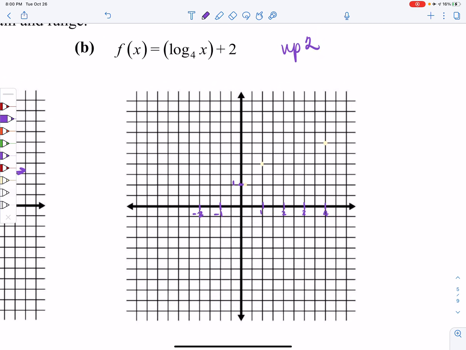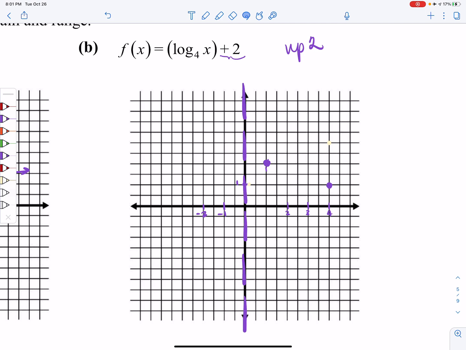All right, for letter B, we want to shift everything up 2 units because of this guy right here. Now, when I take my vertical asymptote and I shift it up 2 units, it looks exactly the same as it did before. So this one isn't any different. If I take my special coordinate of (1, 0), and I shift it up 2 units, I'm going to end up moving the whole tick mark and everything. So up 2 units is going to land right here. If I take the original coordinate of the base, which is going to be (4, 1), and shift it up 2 units, I'm going to land here. So this is at 2, this is at 3, so that new point landed at (4, 3).